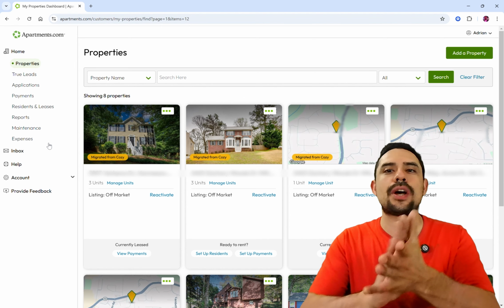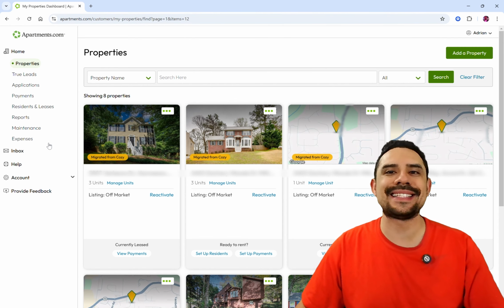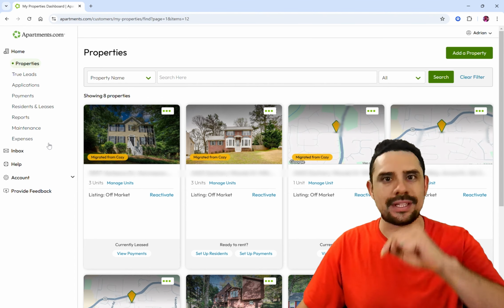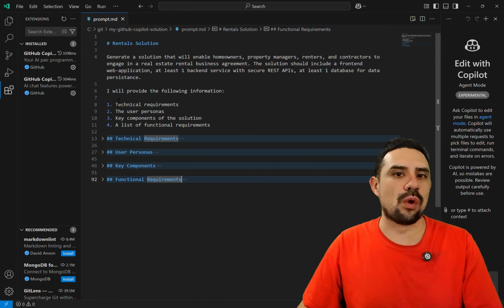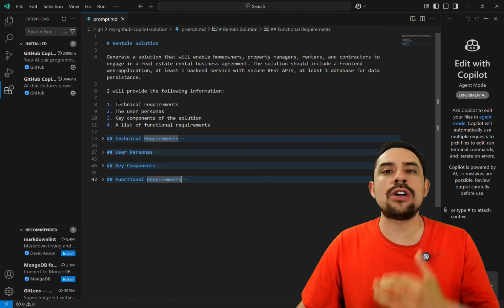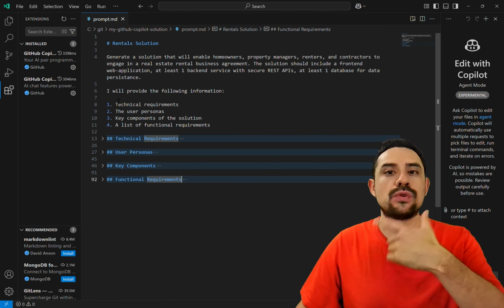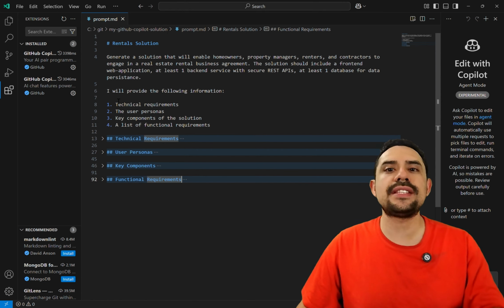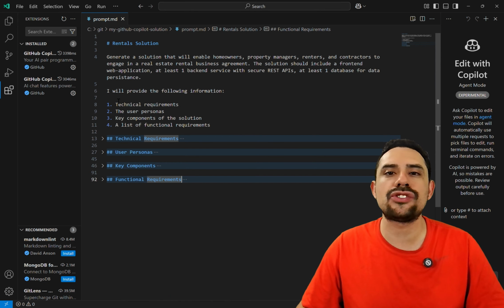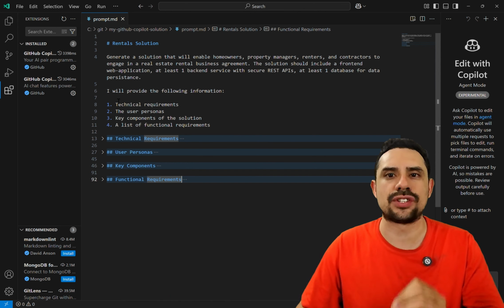With that, let's jump right where we left off from episode 1 and begin using GitHub Copilot in agent mode to help me build this exact solution. What you see here is the output of a lot of work and time. I wrote around 164 lines outlining the various sections: technical requirements, user personas, key components, and functional requirements. Each of these sections conveys the solution's purpose, preferences around technology stack and engineering fundamentals, as well as all of the features it needs to support.